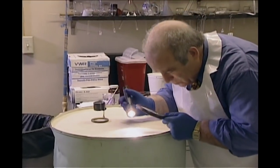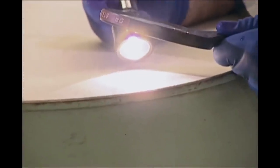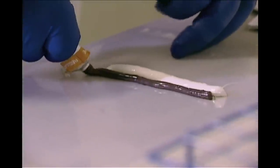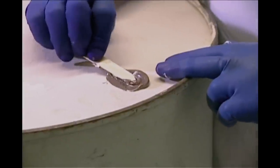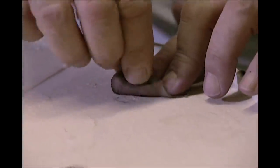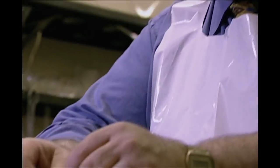A simple magnifying glass revealed another crucial discovery. Presumably, the killer left a clear fingerprint behind in the fresh cement as he sealed one of the barrels. A synthetic polymer was mixed and carefully spread over the print. When it dried, it formed a near-perfect cast, which was then used to make a record of the print on paper.